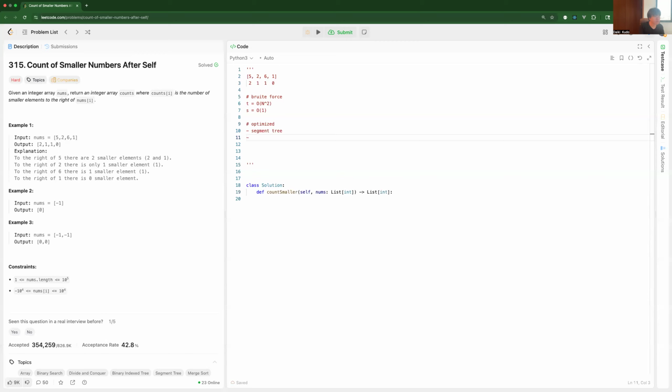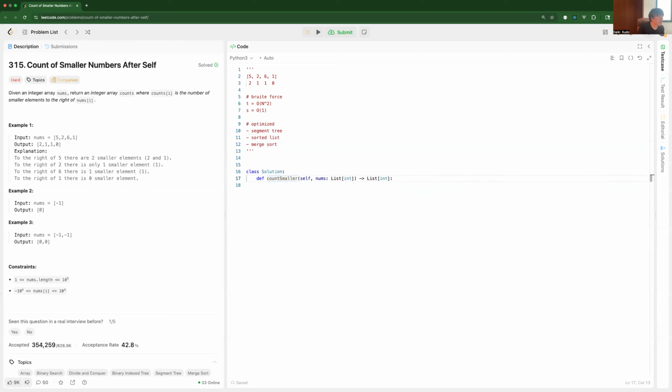and the second one uses a sorted array. And for the third approach, there is the merge sort approach. Today I will skip the segment tree approach and start with the sorted array approach, and then I will implement the merge sort approach. I've never solved this question with the merge sort approach, so the implementation of this would be new for me.